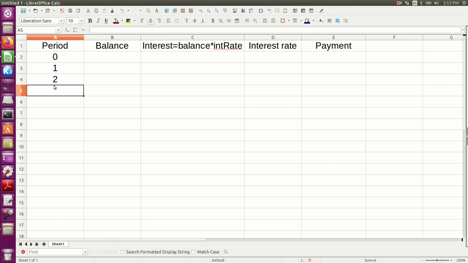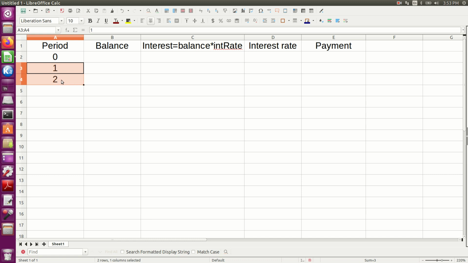Now, I could just keep typing numbers, but I do want to show you some things to make our life just a little bit easier. If you have the numbers 1 and 2 and you highlight those, and grab down here in the bottom right corner, see how the mouse changes? It goes from a pointer to a cross.